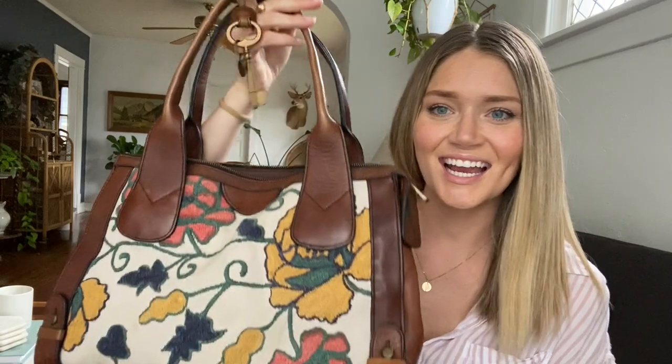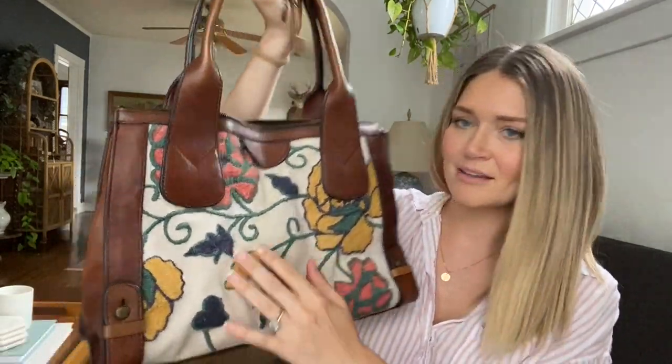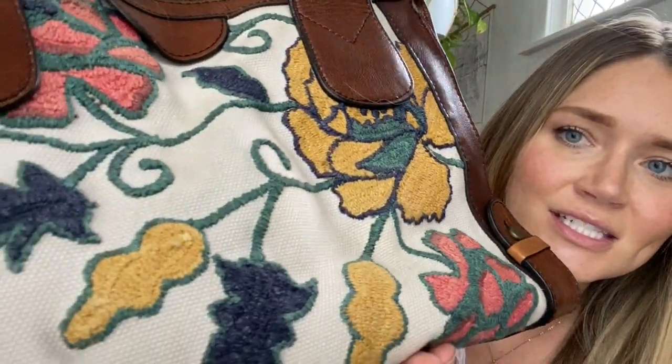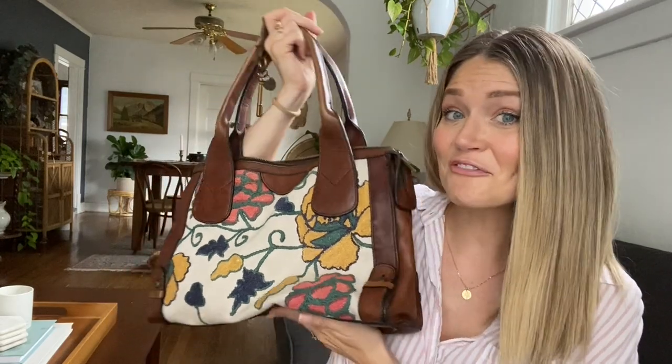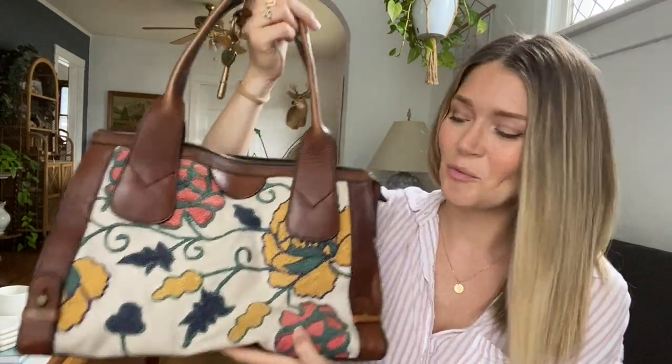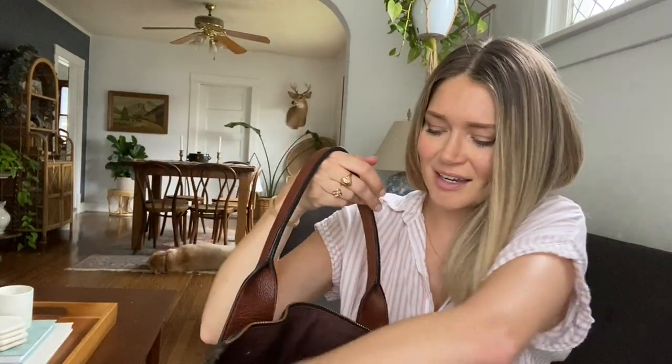And lastly, I got this cute fossil bag. I love it. It's made out of real leather, and look at that stitching. It's just such a great quality bag, and I was just super excited about it. And it's a little bit funkier than what I usually wear, but y'all, I'm down with this. I loved it. And you know what? It's funny. I actually found more candles in it, so there were even more candles than what you saw.